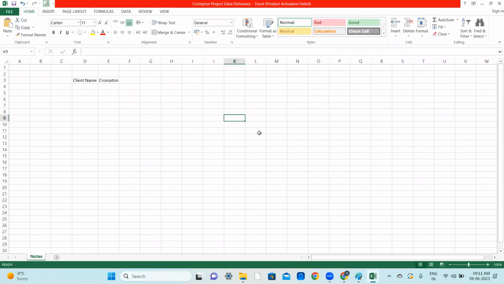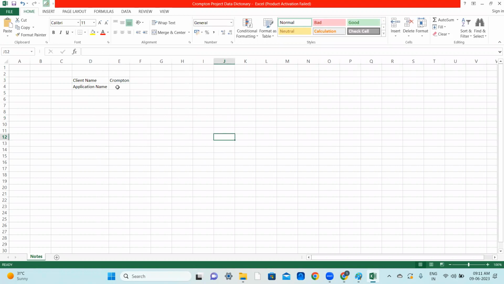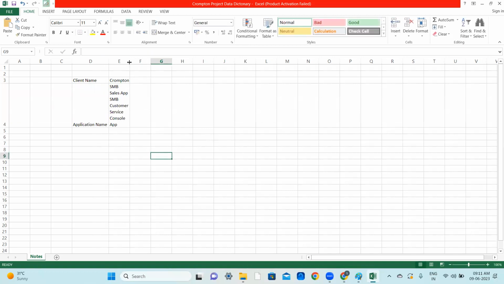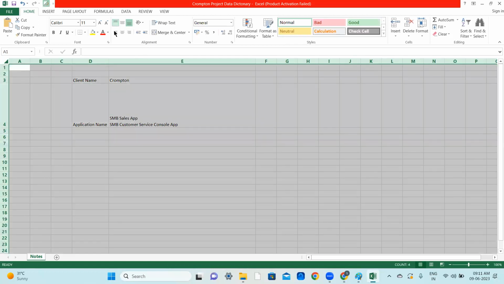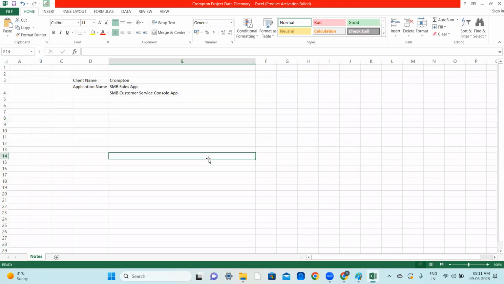Application name: we have two applications. One is the SMB sales app and the SMB customer service console app. So these are the two applications that we are going to keep in your project.